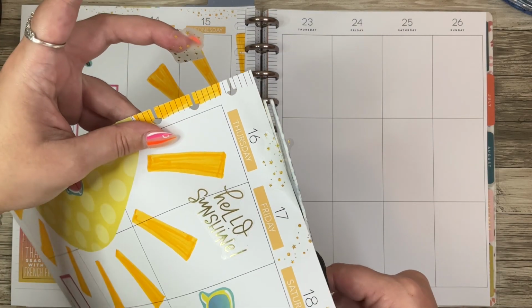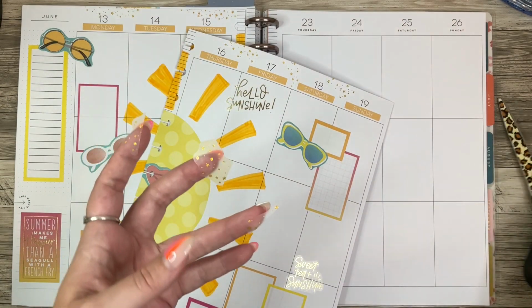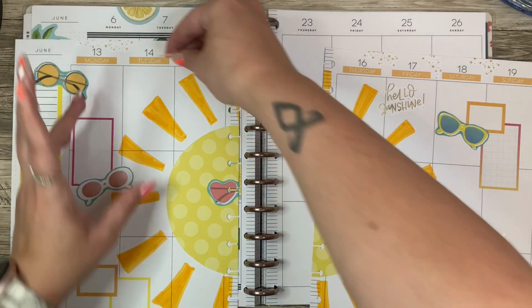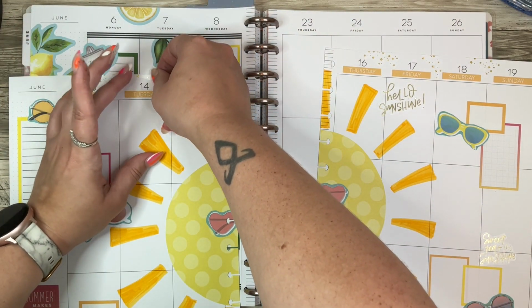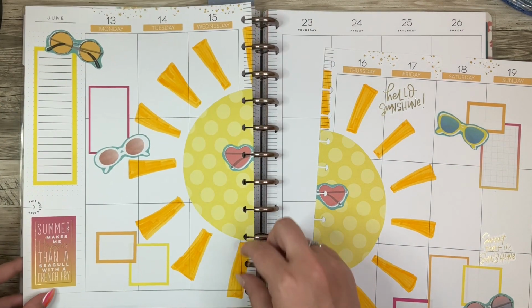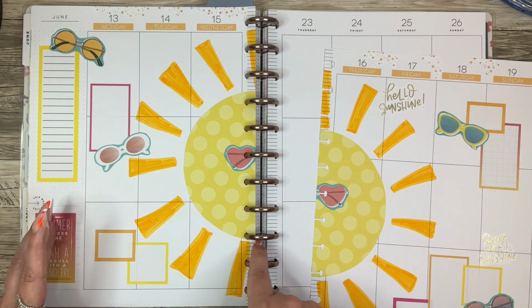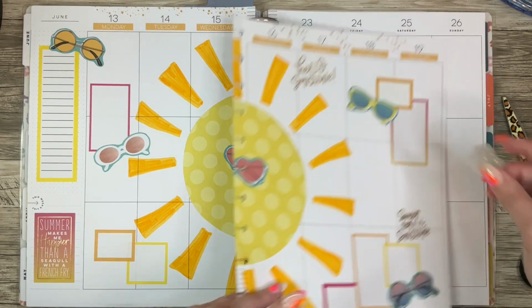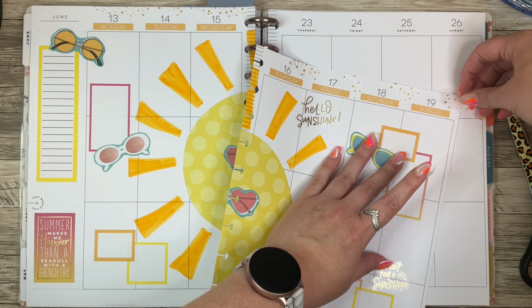Just this little extra touch. I mean, I was in love with it before, but I think this definitely added what I felt was missing from this spread. Okay, that's so cute. I love it so much. All right, let's make use of what we've got left over here.